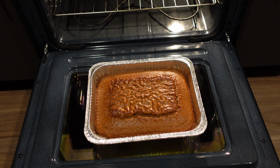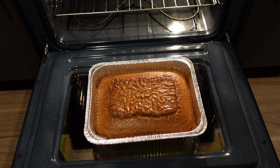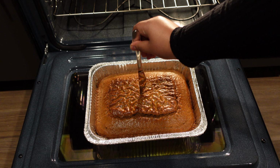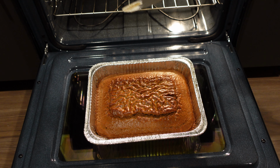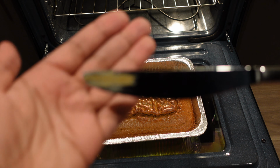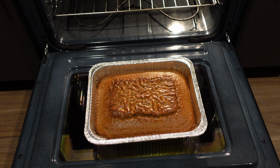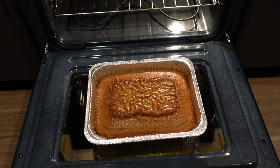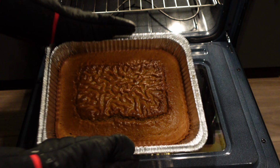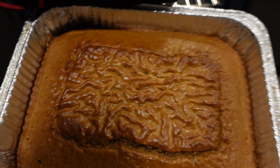So this is about 35 minutes later. It does look fully baked. I am gonna get a knife and do the knife trick just to make sure everything comes out clean. Not yet. So I'm gonna just put it back in so it can fully cook. But doesn't it look so good so far? I cannot freaking wait. Even though it's a little wrinkled on top, the color is beautiful. I don't know why I did this weird thing in the middle, but whatever.